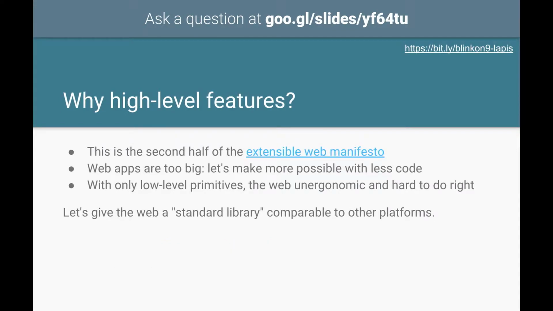To convince you a bit more as to why high-level features are important, we can go back to the original Extensible Web Manifesto. This is many years ago. We released, this is kind of a new idea at the time, that we should be focusing on building low-level primitives into the browser to enable developers. But people often forget the second half of the manifesto, which is after developers have figured out how to use these low-level primitives, we should then come back and say, OK, let's codify the patterns that you've chosen into the platform and allow you to just use them without thinking about it, without going and searching through NPM to find the very best library to do X, right?